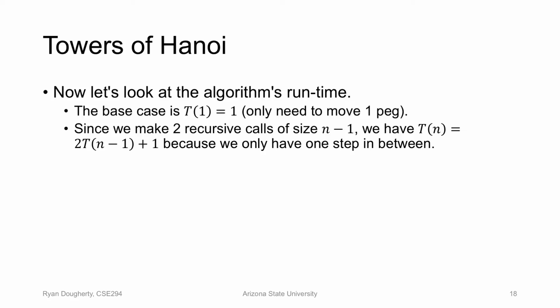So basically our runtime now is I'm doing 2 recursive calls on the size of n minus 1, plus the time to merge them. It actually should say O of 1 here because, actually no, it's not. It actually is exactly 1 here because I'm only moving that last peg one time. And the second one of the t minus 1s does the second n minus 1 moves. So what do you think this runtime is?